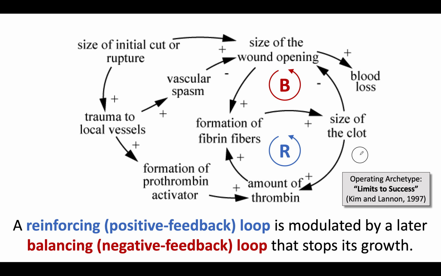So I'm either going to have S-shaped growth that's going to look like this, where they start small and get large, or I might have S-shaped growth that looks like the mirror image of that, where it starts large and gets small. So like the size of the wound opening will start large and get small, but the size of the clot will start small and get large. But we consider both of these to be S-shaped growth. So if I asked you to plot your guess as to what each one of these things would look like, then you know that you probably wanted to plot it to look like one of these two curves, and then you have to kind of guess as to which curve would be most appropriate.